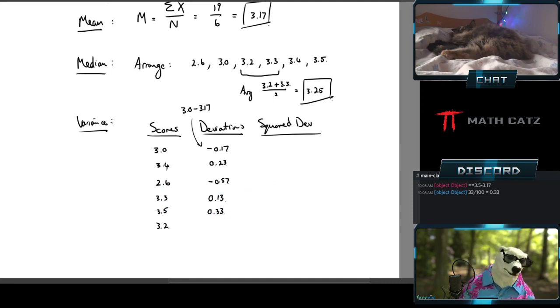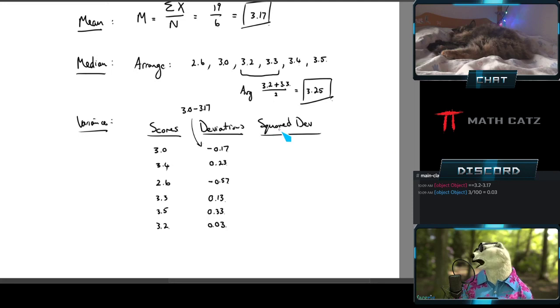One more. That column, 2 is the score, minus 3.17. I just need to slow down with this drawing. 0.03. Now I have to square them. Now make sure, just in case it happens here or in other situations, don't round these temporary answers. I need to be as precise as possible. I can only round a final answer. Don't round things on the way if I need to use them in a future calculation.